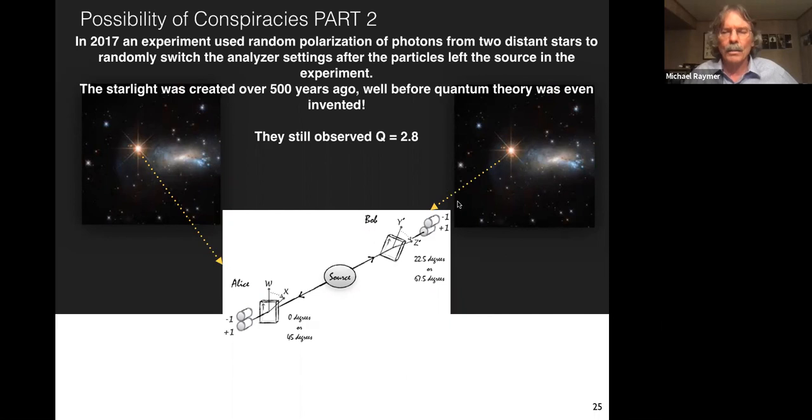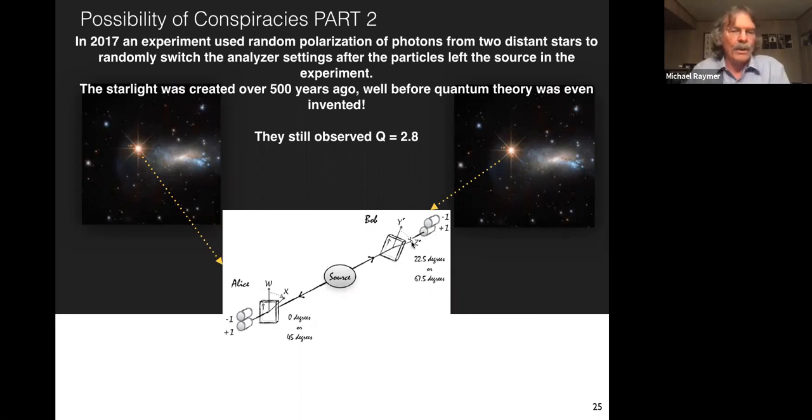Bob has a telescope, and a photon comes from a different star. This is supposed to be a completely different star on the other side of the sky. And it's emitting photons also about 500 years ago, completely far away from Alice's star. And that star controls the angle of this crystal. So we really push things back.